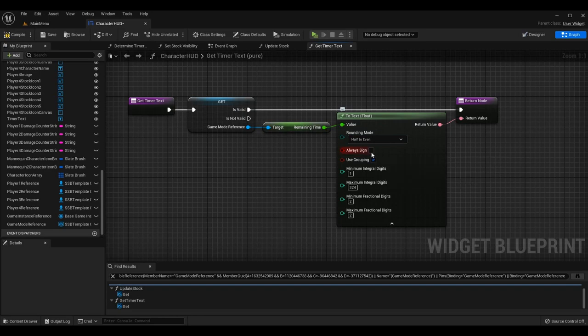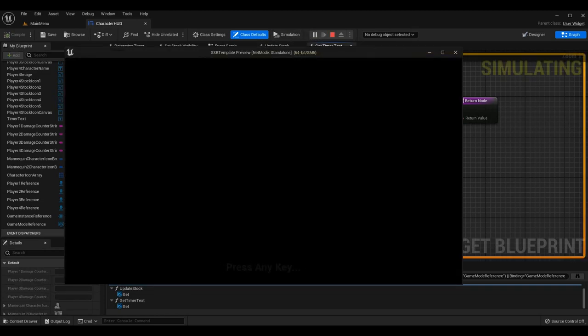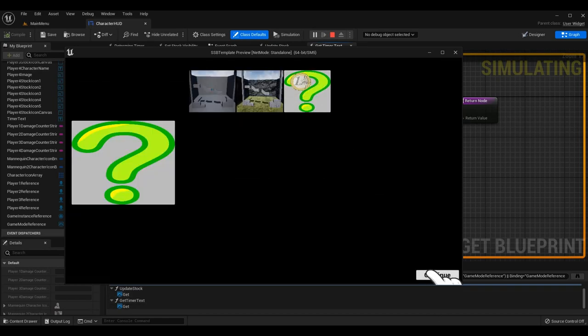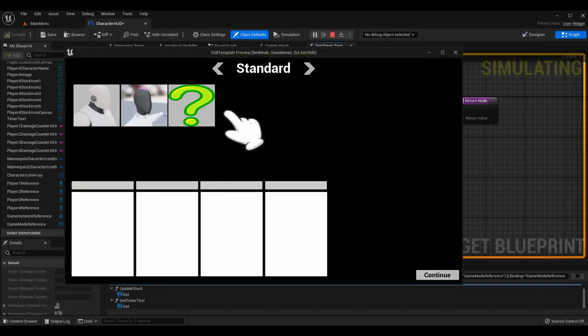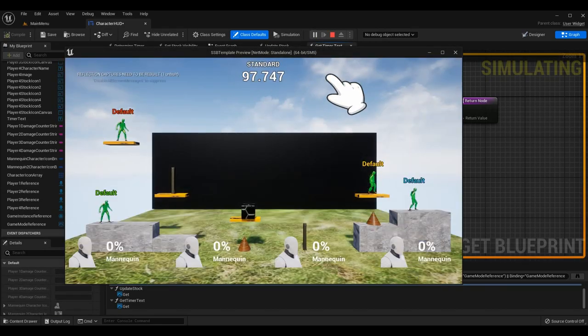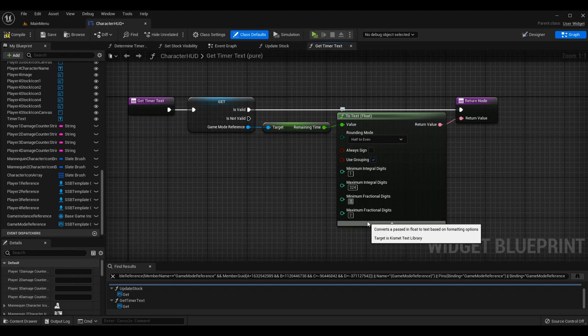You have your rounding mode, you have always sign, use grouping, your minimum and maximum digits to display. For me, I actually utilized these a little bit. So I had a maximum fractional digits and a minimum fractional digits of the same number, because they're actually normally different. And so when this is being displayed, I can pick all random, then this would be moving a bunch of different sizes, right? So if I have it at like a 3 maximum, 1 minimum, and I play this, you can see that's moving. It's pretty ugly. But I can keep it to where there are the same of each, and it will stay a consistent size.